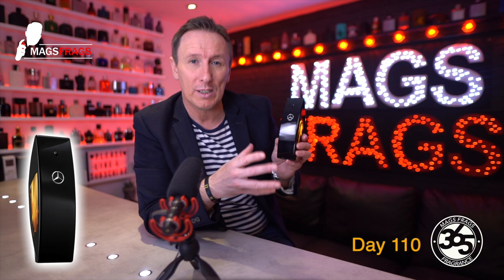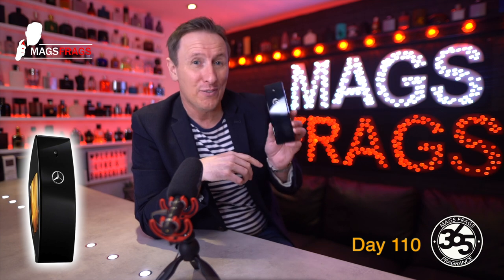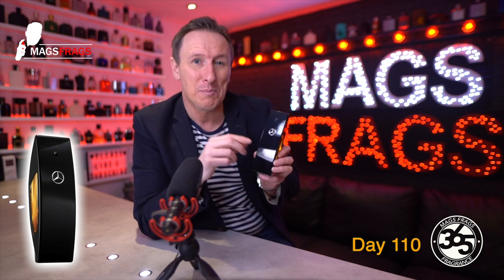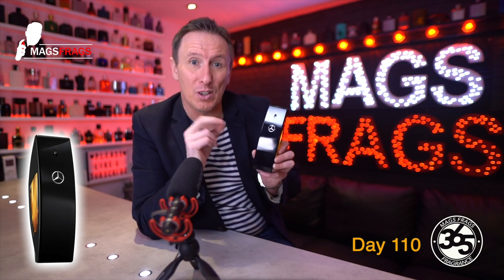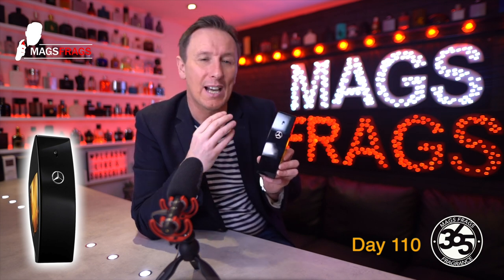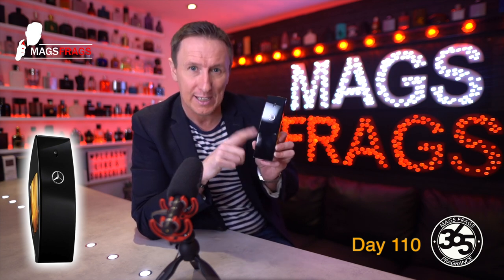It's a bit like taking the sweetness of Moogla Pure Havan and blending it with the boozy accord from Bentley Intense Man, producing a hybrid of the two. When I first saw ambroxan listed in the base I thought here we go again — a bit of citrus followed by Dior Sauvage — but I can't really pick up on the ambroxan that much and it's all blended very well. The only standout note for me is the vanilla. It smells very expensive with a definite niche quality along the lines of Mancera vanilla-based scents, although this is more masculine due to the boozy and smoky undertone.